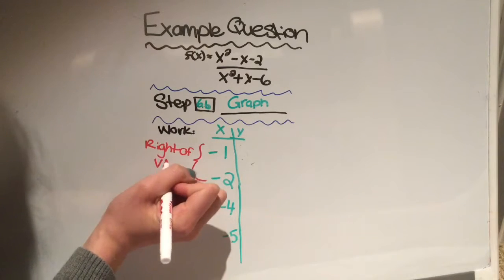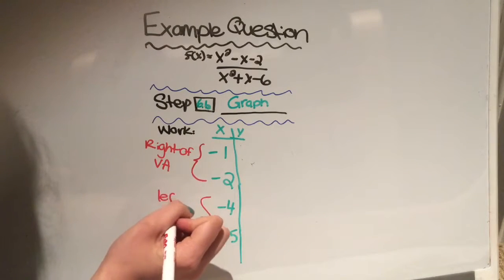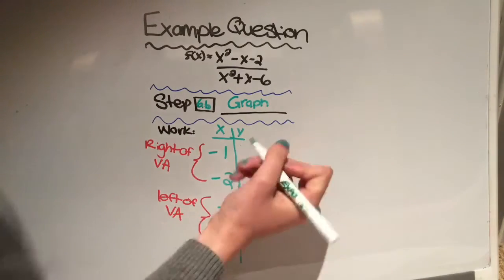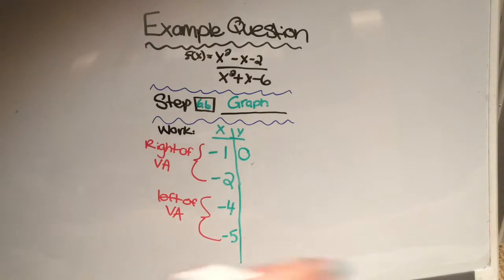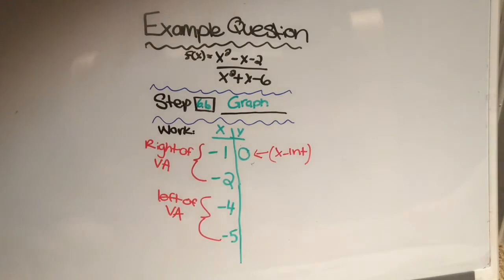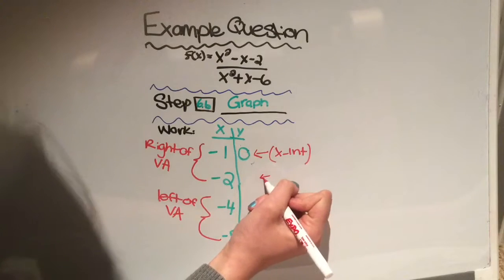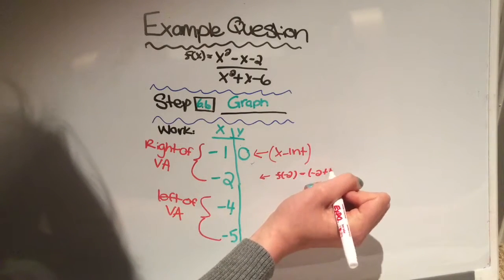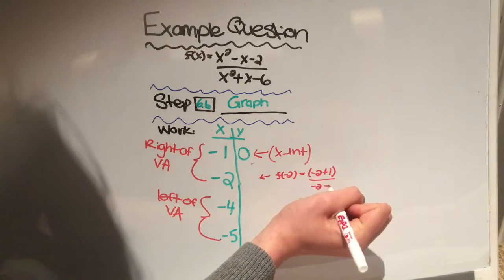For the second part of graphing, we are going to be finding our x and our y values. For the x values, we're going to take 2 points to the right of the vertical asymptote and 2 points to the left of the vertical asymptote. This way we have 2 points on both sides. The first point, (-1, 0), was very easy because it's our x-intercept, which we already found in our first step. For the next point, we are going to plug -2 back into the original equation.